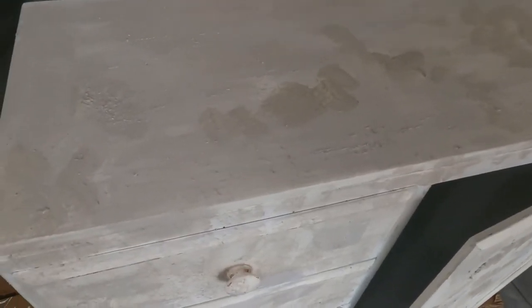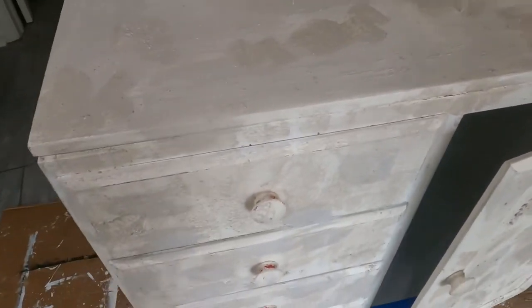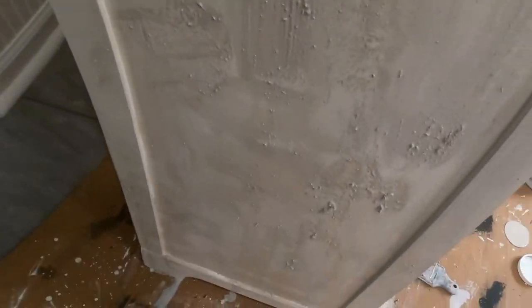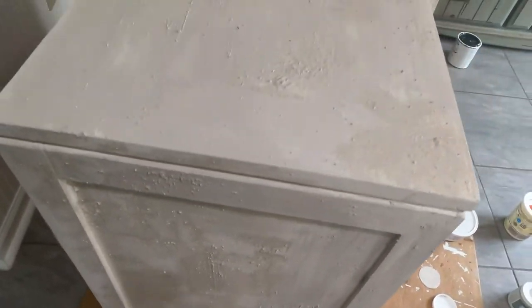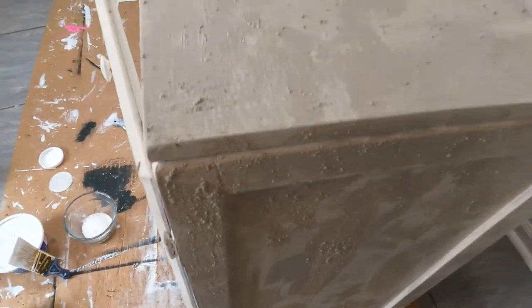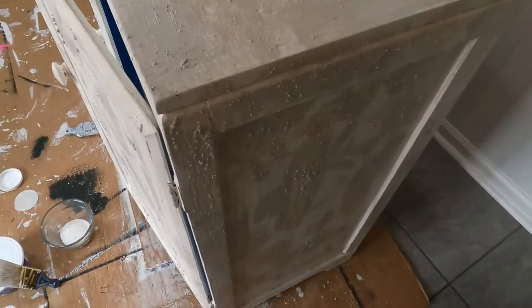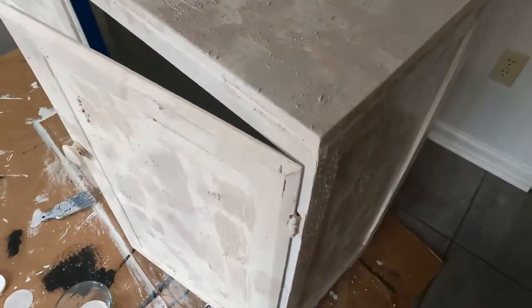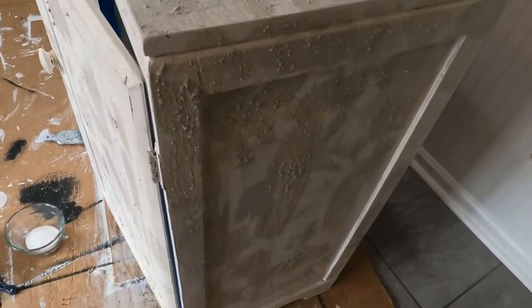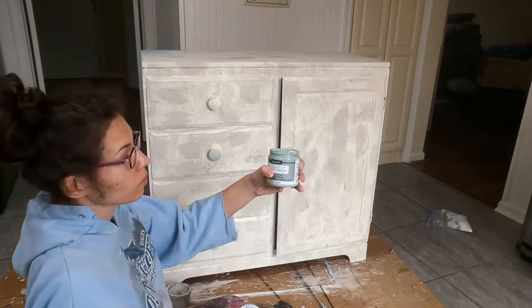Okay, so I mixed my salt into my paint and added a little bit of water, and then I just brushed everything and dabbed it on here and there, and you can see it's kind of clumpy, which is good. I create different layers peeking through all those little high spots. So yeah, here it is so far. It looks like a hot mess, but it will be beautiful. Now I just need to wait for everything to dry, so that might be about 25-30 minutes before I can start on another coat of paint.